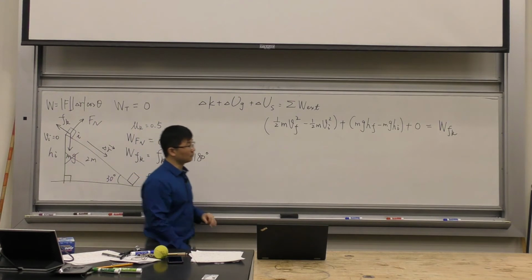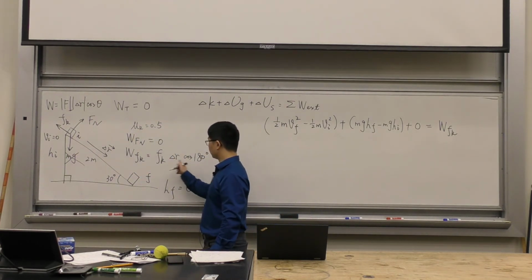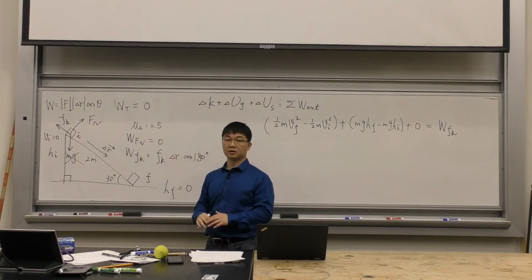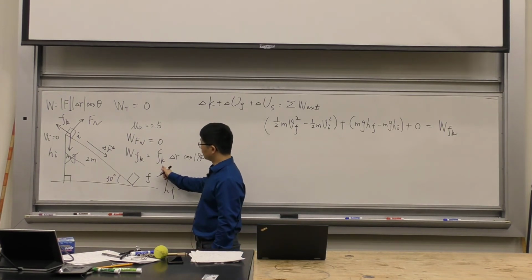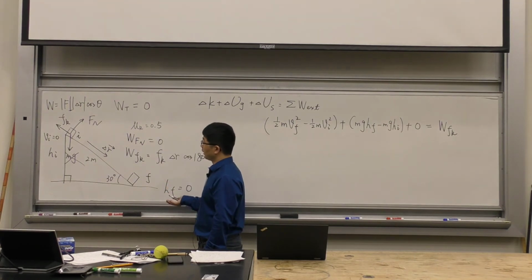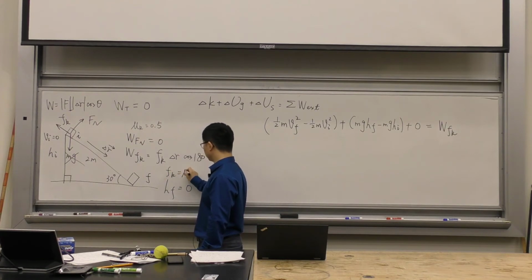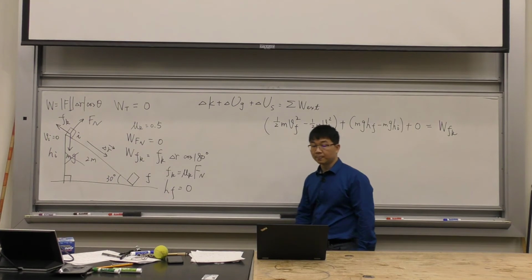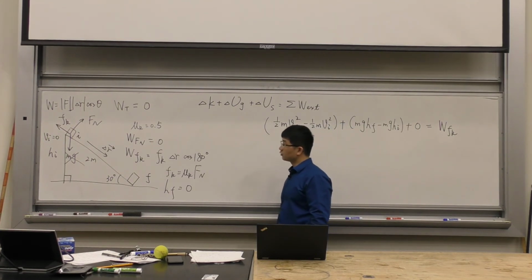What about the work done by the friction? Do I have all the numbers for this equation? If I do have them, I don't need to worry about the right-hand side. The rest is just going to be algebra. The friction force, you don't know the friction force, so you need to find it. But how do you find the friction force? Friction force has an equation: mu k times the normal force. So mu k is given. That's why the problem gives mu k. So I just need to find the normal force.